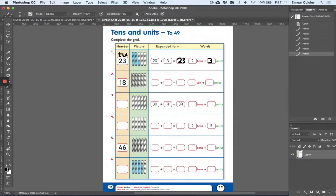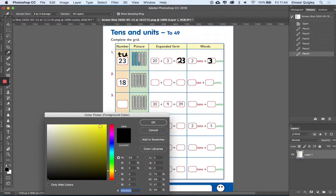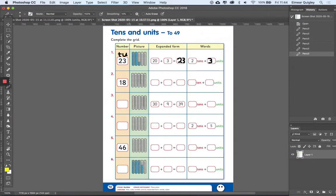So I'm going to change my colour because black is not a good colour for colouring in. You can't see through it. So 18, and again, you could write your tens and units here. So 1 ten, so we're going to colour in 10. And when you colour in 10, you colour the whole lot in. You don't just do a quick scribble. So 10, and I'm just going to change this so you can see through it, and 8 units. 1, 2, 3, 4, 5, 6, 7, 8.